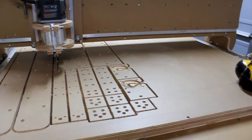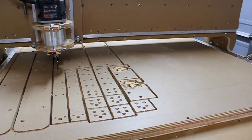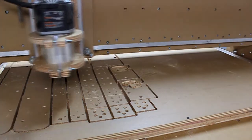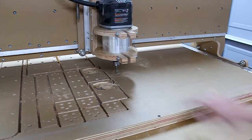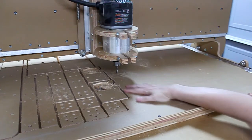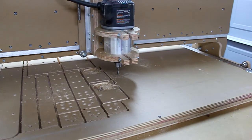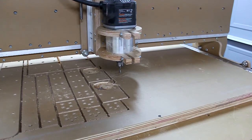We need to move the machine or the end mill to a location that will have a... We're going to move the ball right here because I want the parts to be laid out in this location here. I'm going to try that. It's probably about that size. Get a little bit farther away from my other parts.